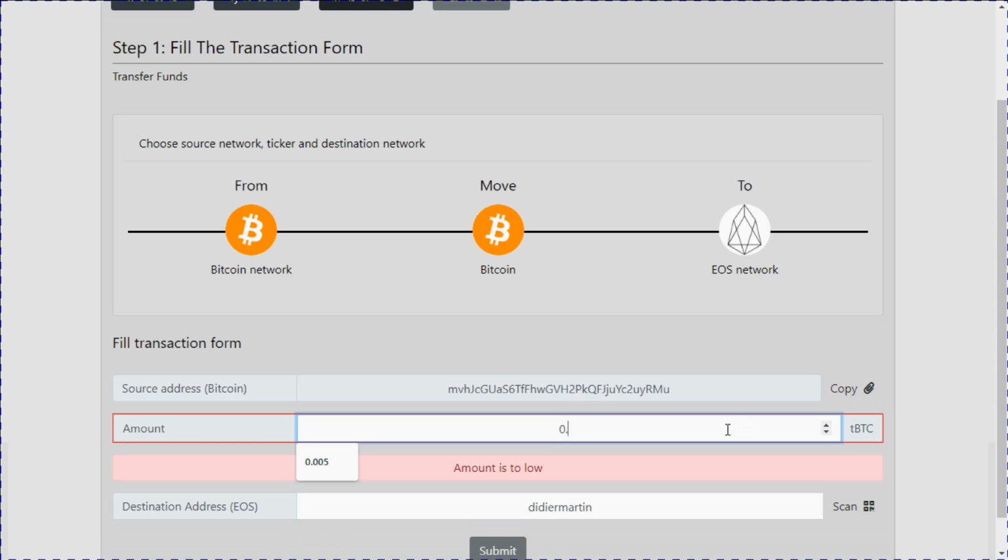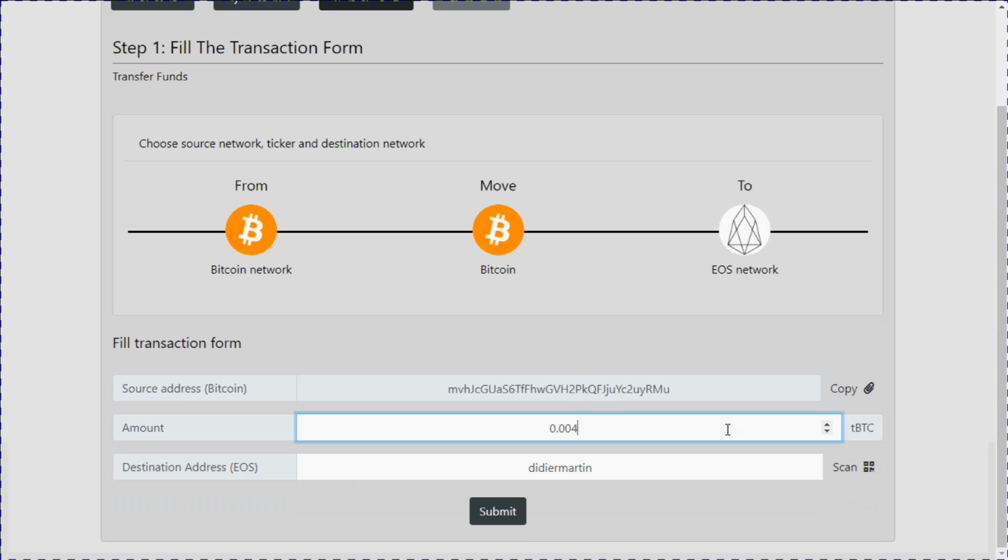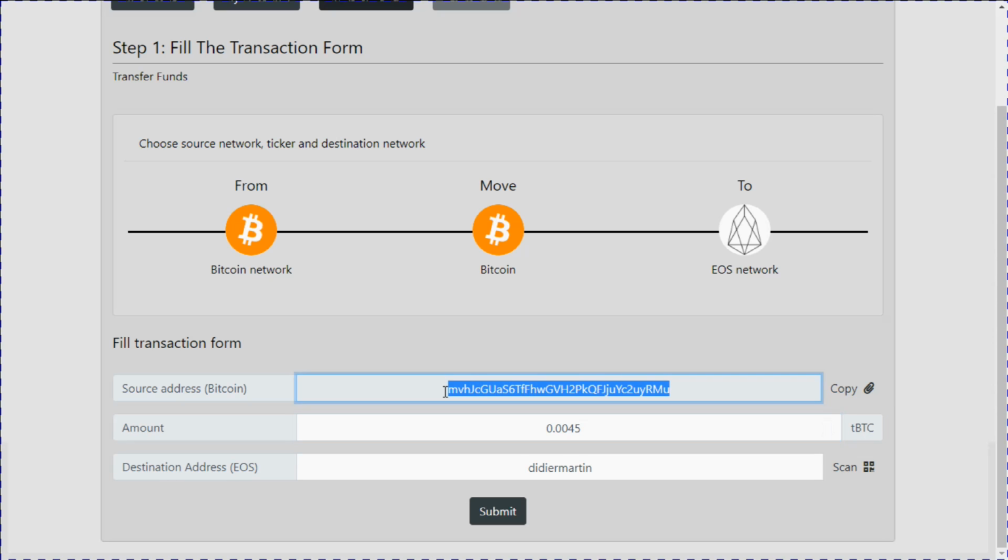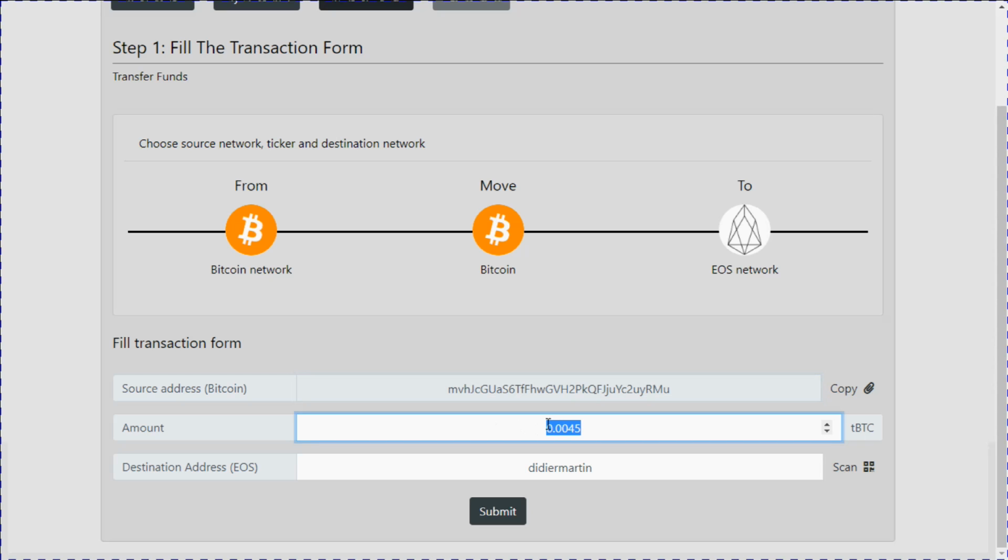So what appeared now is a form that I need to fill with a certain amount. So let's say 0.0045 in that case. And what is displayed here is the address where I will need to send this amount to.